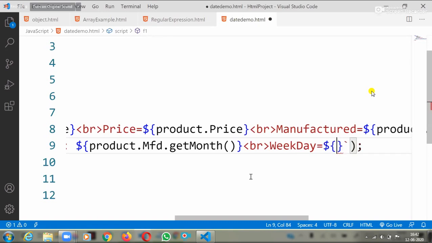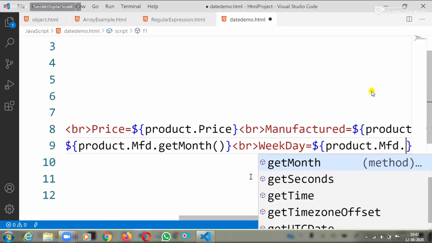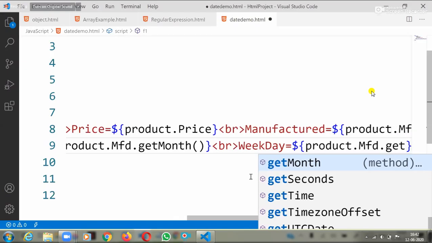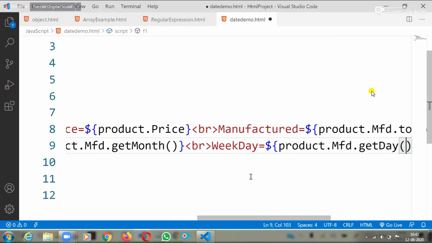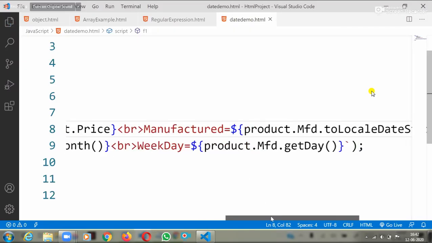Then see what I am doing here. product.mfd.getDay. getDay will return the weekday, also a number. That means Sunday starts with 0, Monday will be 1, like that. It will return the weekday of that particular date.